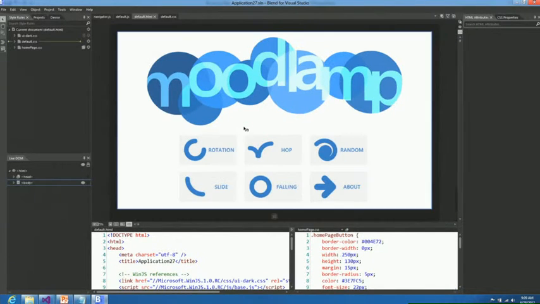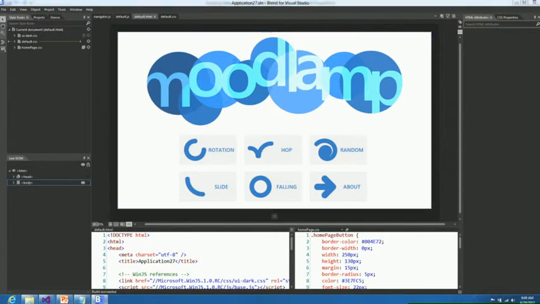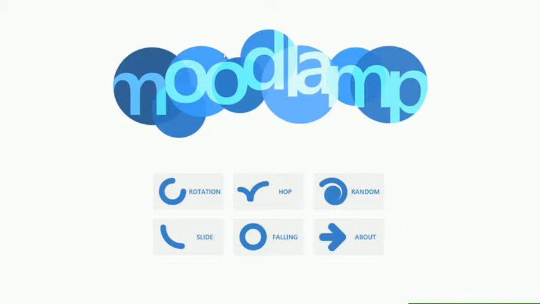For some reason, back in the day, I had this crazy idea that people loved wasting their battery by watching cool visualizations. So I have this application called Mood Lamp, and let me show you what it does. I love lava lamps, and I can stare at them for hours. So I created, what's the best way to do that on a phone? Just have little circles move around.